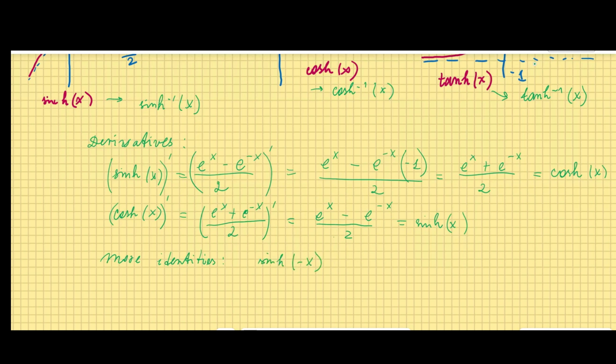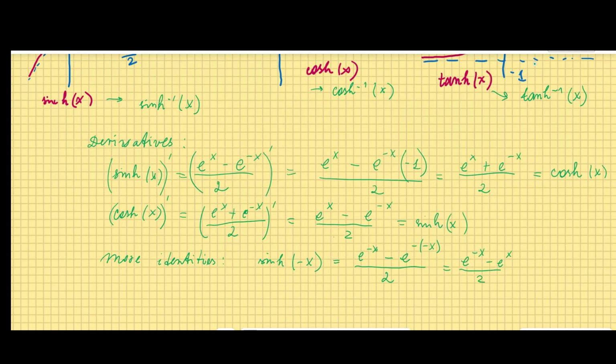Remember that sine of -x, because it's an odd function, is going to be equal to minus sine of x. Is this going to be the same with hyperbolic functions? Well, let's just plug in e to the power of, supposed to be x, but if I put -x instead of the argument, I'm going to have e to the power of -x minus e to the power of minus -x. What I did, I just plugged in -x instead of x into the definition of sine. And I'm going to get e to the power of -x minus e to the power of x over 2.